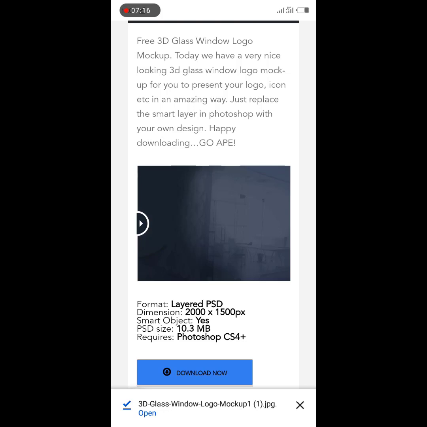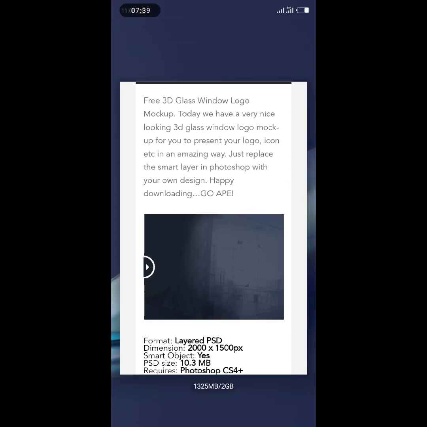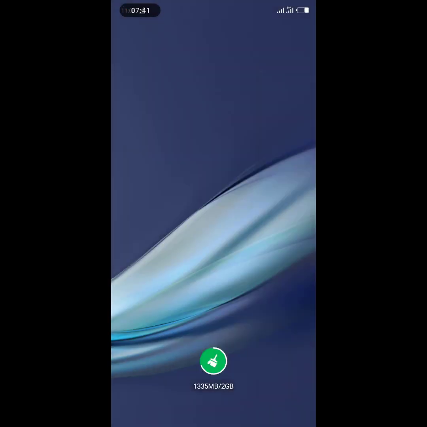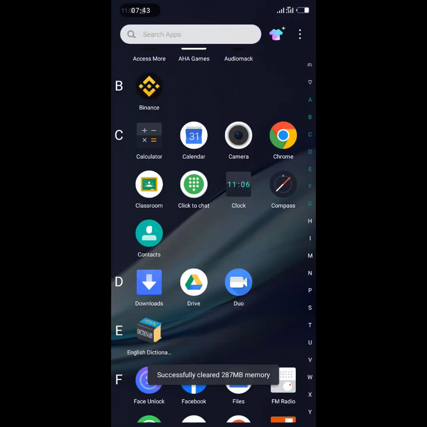Wow, you see that? So during the course of this training, I'll be showing us different sites where we can download templates, where we can download materials that we can use for our designs, all for free. Trust me. We are starting small. We don't have the money to register for the premium packages. So without wasting much of our time, let's get down to business.